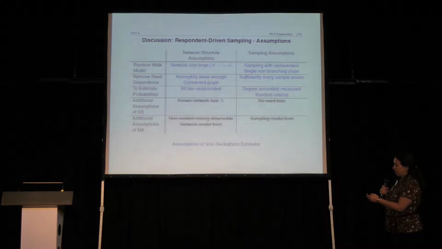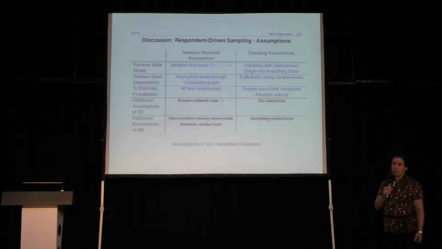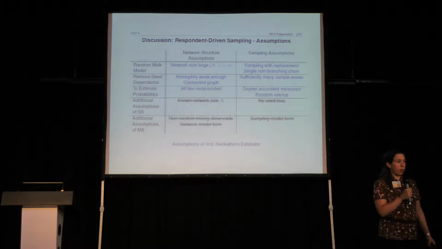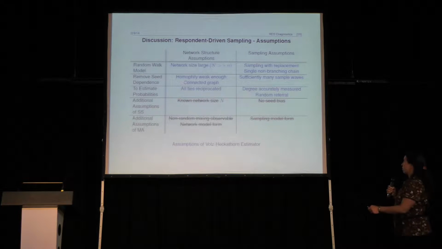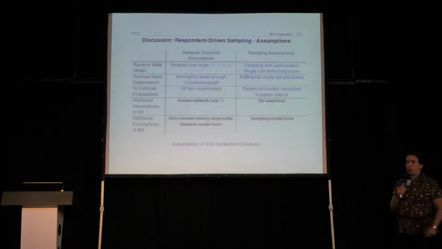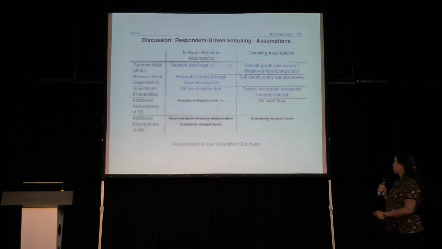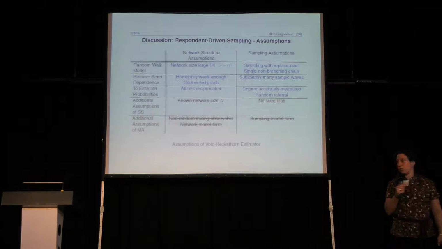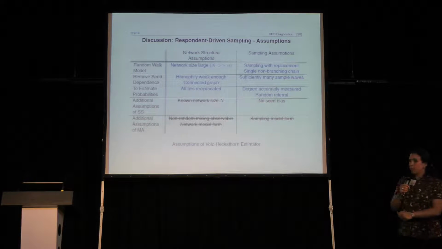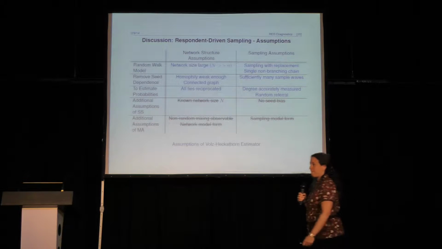Once we've done all this and we have an approximate random walk that's approximately mixing within the population, we then need to be able to estimate the sampling probabilities, and we need our estimates of those to be valid. So for that, we first need all the ties to be reciprocated. Remember, we needed an undirected network for this random walk approximation. We need people to accurately report their number of contacts in the underlying population. And we need people to pass coupons at random among their contacts in the target population.